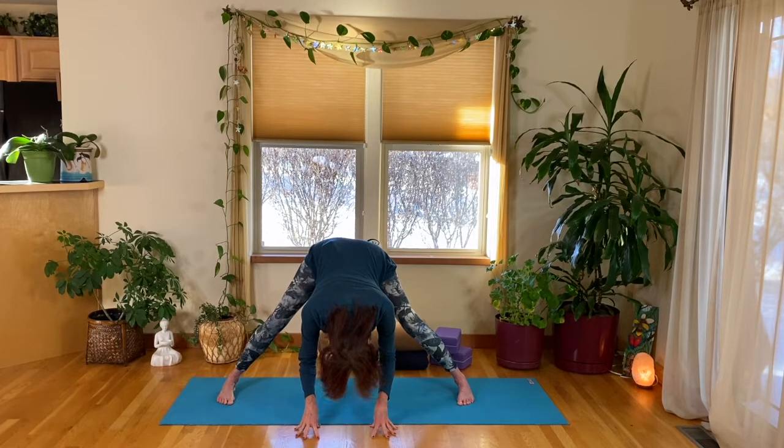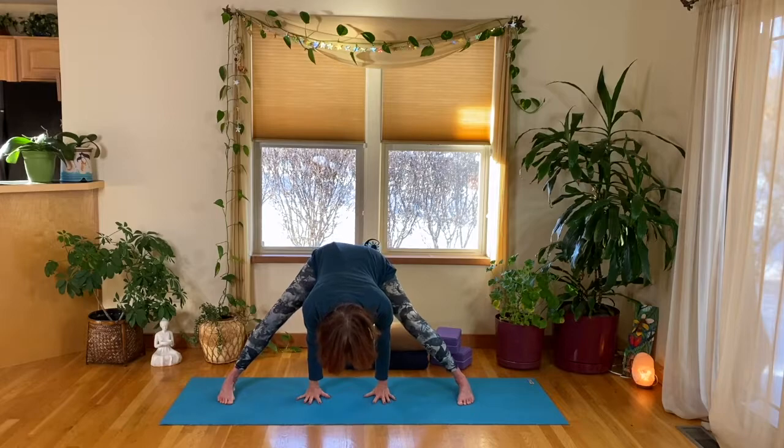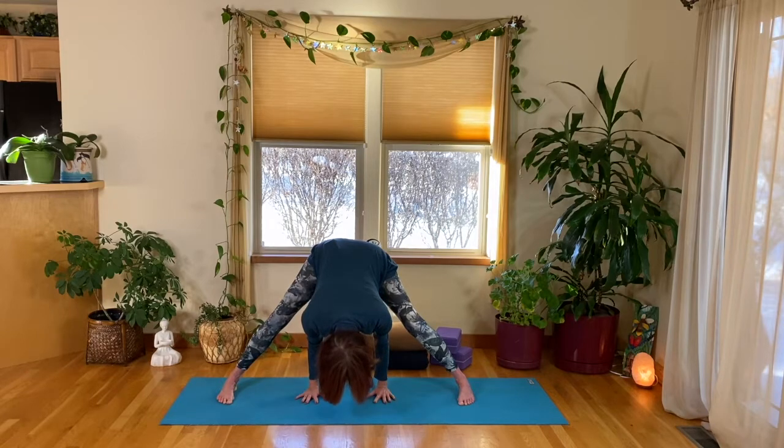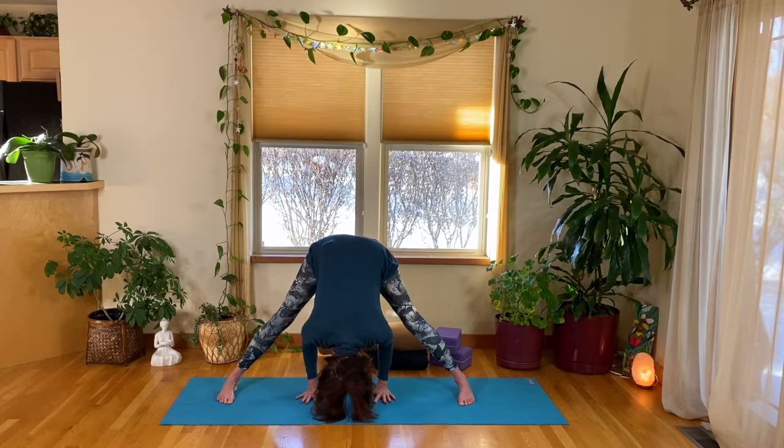Draw the chin to the throat. Release your neck and shoulders. And then I recommend walking your hands in line with your feet, bending your elbows behind you. So point your elbows back, keeping them shoulder width apart so your collarbones are nice and broad and your heart's wide open even as you round in, curling into your spine. Straighten the legs if that's available.